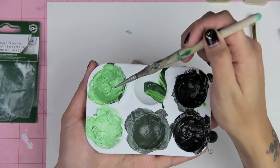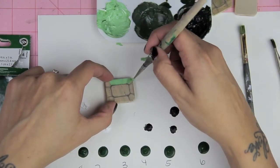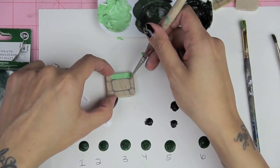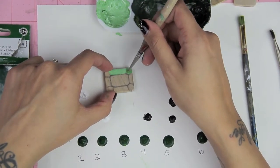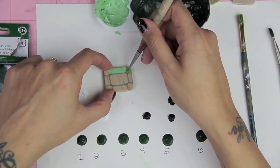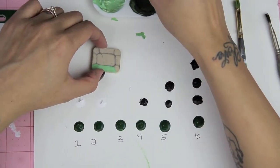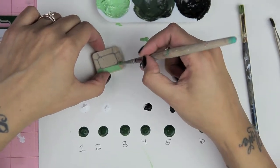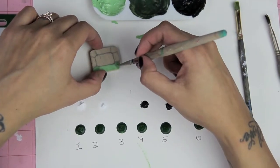For color number two, this consists of one white dot and one green dot — it's a little darker. You're going to mark the two left corners, the upper corner and the lower corner on the left hand side of the block. Try to get into the corners and make it as even as possible. You can dilute the paint a little to make it smoother.